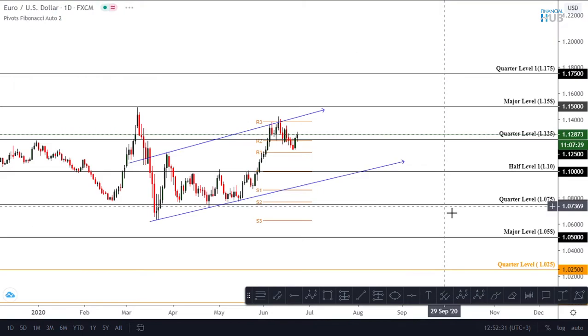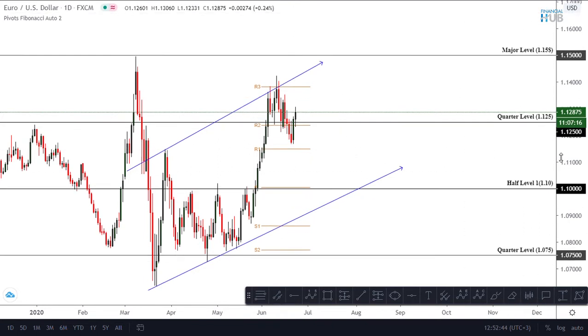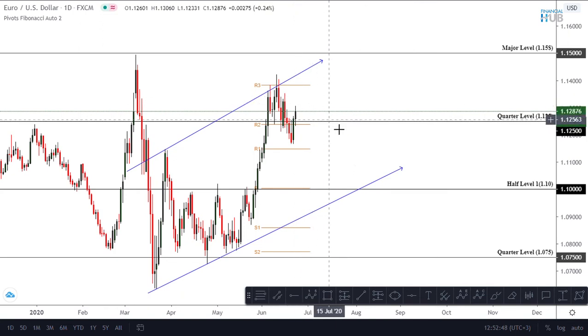But on the daily chart, something else is popping. So we had this channel formation. We had the first move, a pullback, and then we had this move, and then we had this drop. If today we can manage to get a close below 1.1250, if this was just a false breakout, and you get a move below 1.1250, then I can be looking for a drop all the way to 1.107, 1.1, let's just say the 1.1 level.